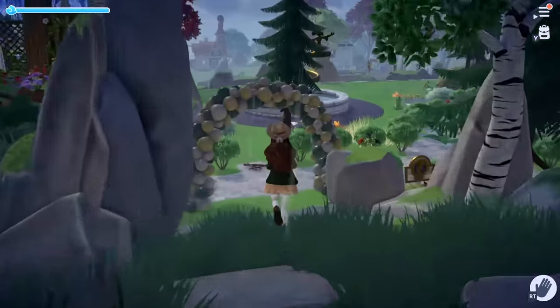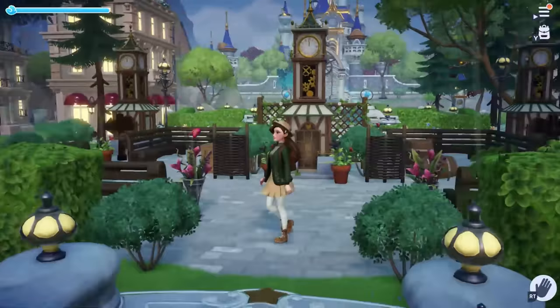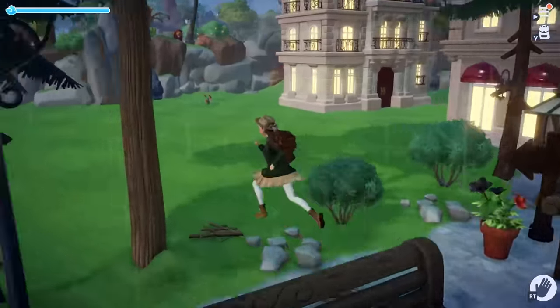Today, we are going to work on the left side of my plaza by making a cottagecore town. There are two parts to this video.